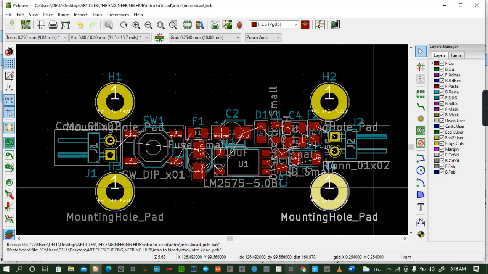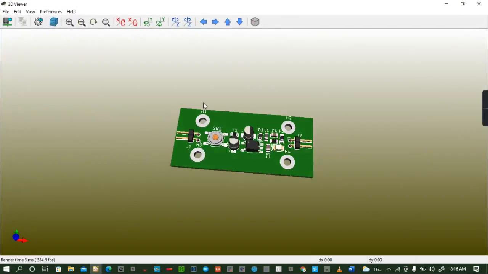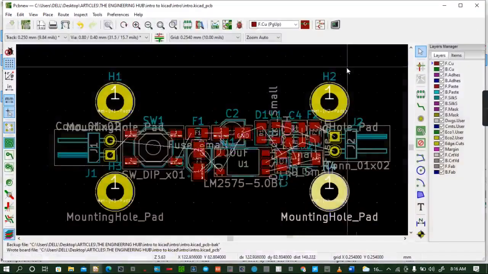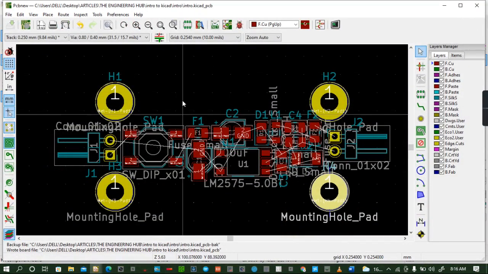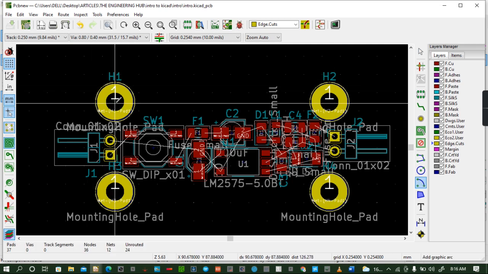Control save. So let's view this one and then you see what is happening. Okay, you can view. You can see now some mounting holes appear in our schematic like that. Sometimes you want to give labels to these, but before you give labels, let's do the edge cut. To do an edge cut, you come to select this one, edge cut. Edge cut is creating the border for our board. Then let's do it.